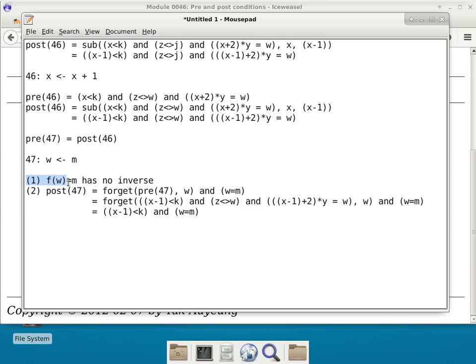In other words, you have to tell me why you choose to use forget or why you choose to use the substitution. So the first question is important because it helps you decide which way you're going. Now when you decide to use the first or the second step 2, then you have to give me this overall thing: what are we forgetting in which precondition and what is added to it?